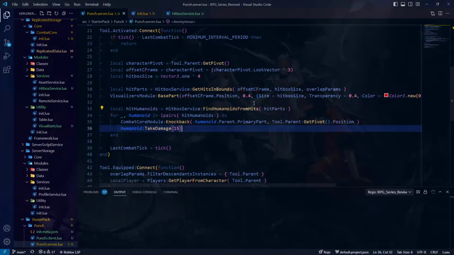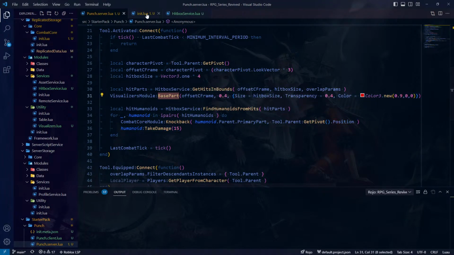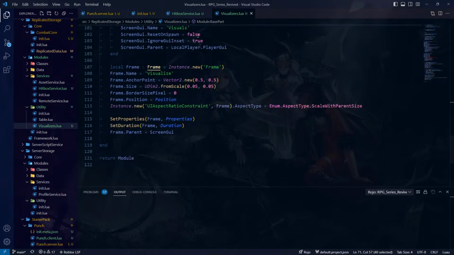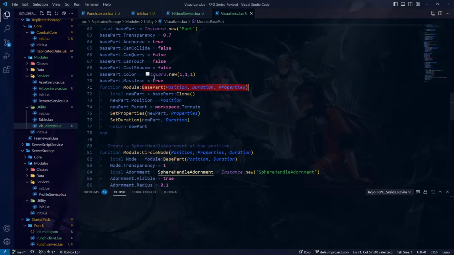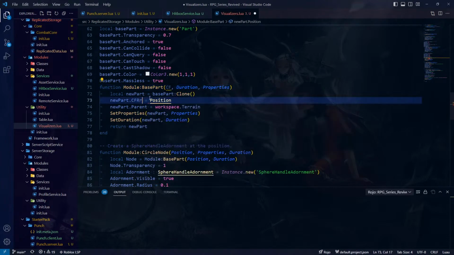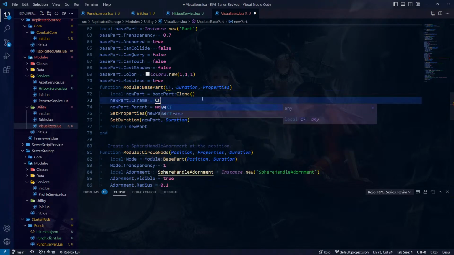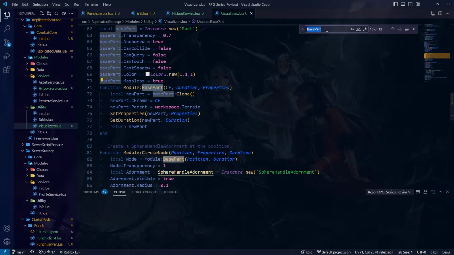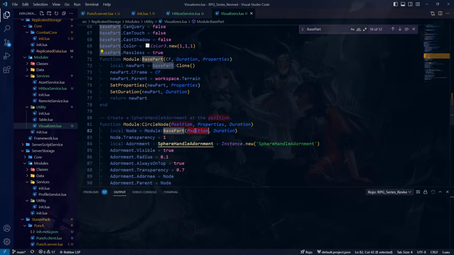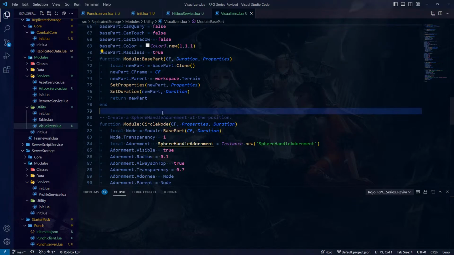Oh, I know why now. I should actually be using a CFrame, not a base part. CF CFrame. Oh, it's only used there anyway.